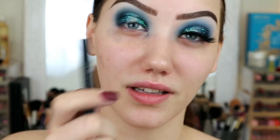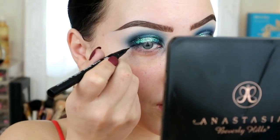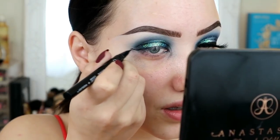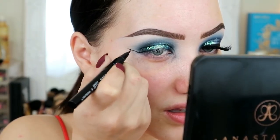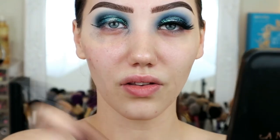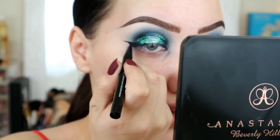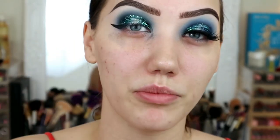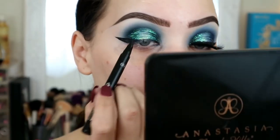We're going to do our eyeliner now - winged eyeliner. I'm going to use my Eiko Black Magic Liquid Eyeliner and Wide Lash Trademark, which supposedly grows your eyelashes as you wear it. This one is kind of running out of juice which is just a bit annoying. Over the point at the top of my eyelid I'm going to use my Collection Extreme Bold Liner because that one is full of juice and it's also going to glide over the glitter a bit easier.